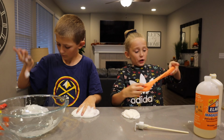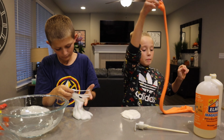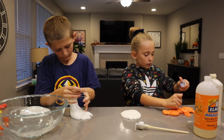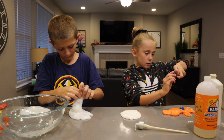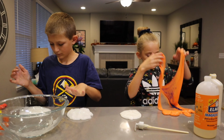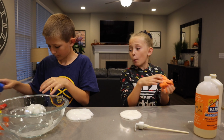It's perfect butter slime. Super stretchy. Super perfect. Super everything. Super awesome. So that blue looks amazing. And that slime. How is yours going?